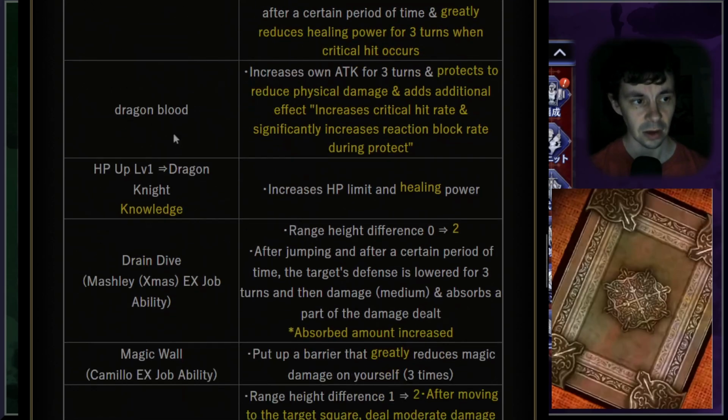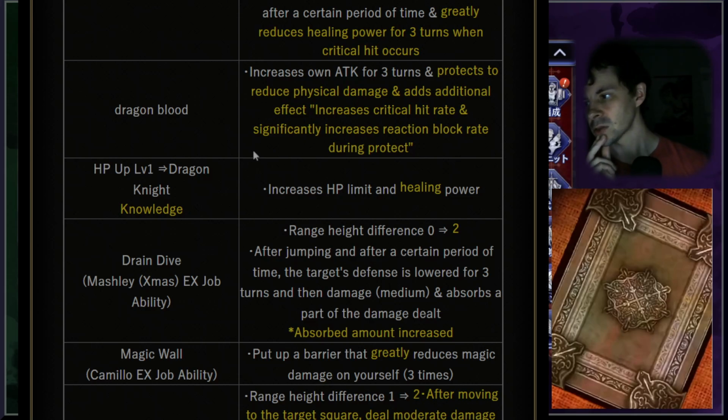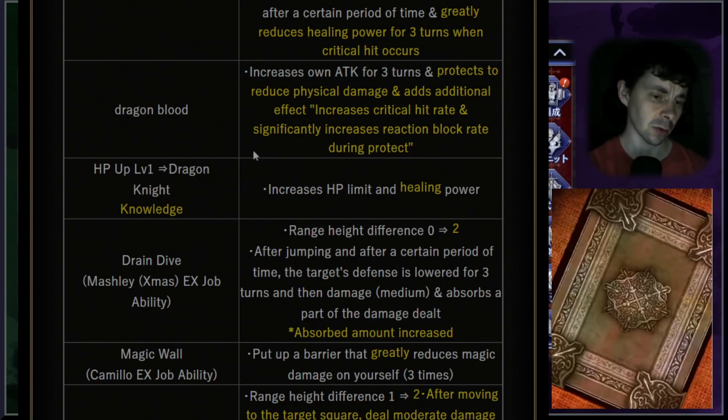Next up, we have Dragon Blood, or as it's known in English, Dragon's Skin. Hold on, wait. It protects the target, and adds an additional effect: increase critical hit rate significantly, and increases block rate of counter or reaction abilities while protected. So it's kind of interesting. I mean, it makes it more difficult to kill, and it's also giving a benefit of blocking reaction rate and giving you more crits, which is synergistic with the other ability.